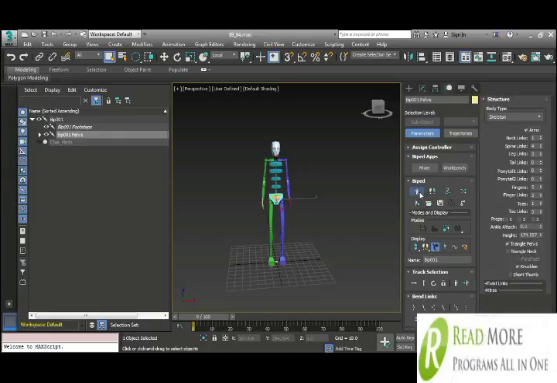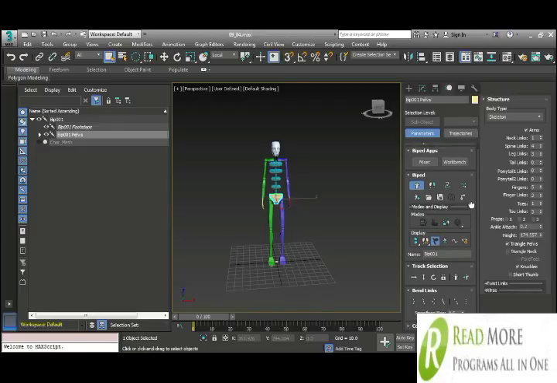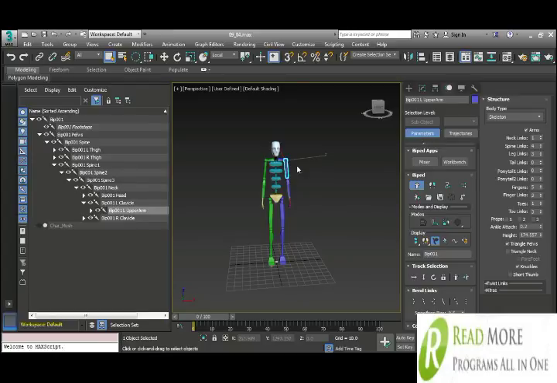When I select this, notice how my menus change. And right here I can change my creation parameters. So if I wanted to, I could add or subtract spine links, for example, or neck links or whatever. I can change the structure of my character, and I can also manipulate the structure of it. So the goal here is to pose this character so it matches up with the mesh.